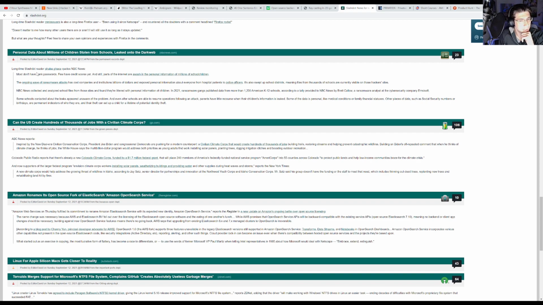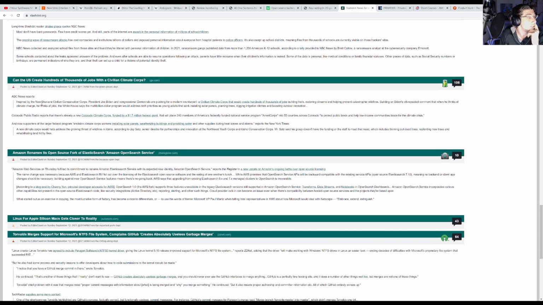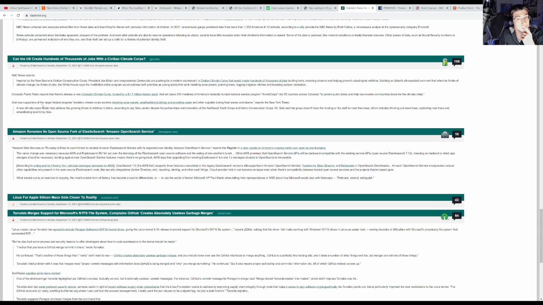Well, what are they going to do about it though? Social security numbers. Oh, because their theft can set up children for a lifetime of potential identity theft. That's not fair, man. Ouch. Yeah, if you lose any of your personal credentials, somebody else can use them to put debt on you, and then you have to fight it, prove it. God, it's a whole process that you don't want to deal with, obviously.